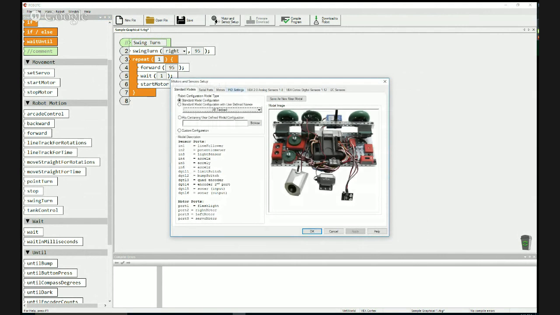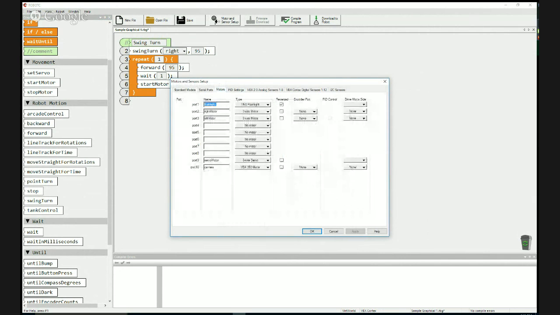Another cool feature that you can do, so for your forward commands, for your back commands, some of the commands like line tracking, you need to know which motor's on the left and which motor's on the right. If you go into the motors tab of the RobotC motor sensor setup, you'll notice from the latest versions of RobotC 4.x, there's this drive motor side on the right-hand side here. If you click on that, it'll actually let you select the left side or the right side of the drive for that specific motor.